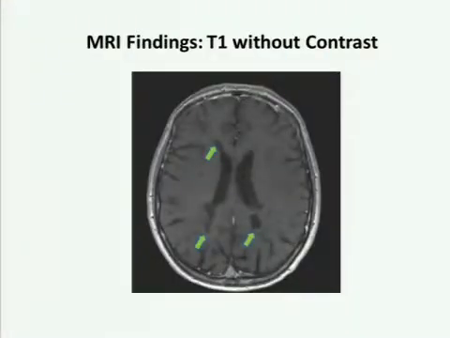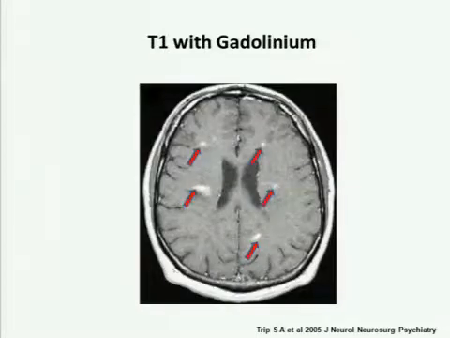T1 sequences are also quite useful, and they give us a sense of whether or not there are black holes, and those are associated with axon loss. So we talked about Charcot's observations and how there was preservation of function when you had demyelination but not axonal transection, but you do also get axonal transection and loss. There are some more advanced techniques, MR spectroscopy, looking at the balance of different molecules that can quantify this a little bit in a more sophisticated fashion, but that gives you a sense. T1 with gadolinium, so again, the contrast enhancement will give you a sense of how long a lesion has been around. And this will be important when you're trying to diagnose MS in someone who presents to you for the first time.